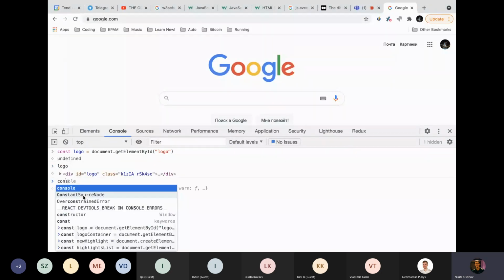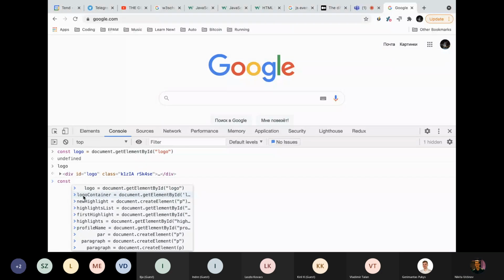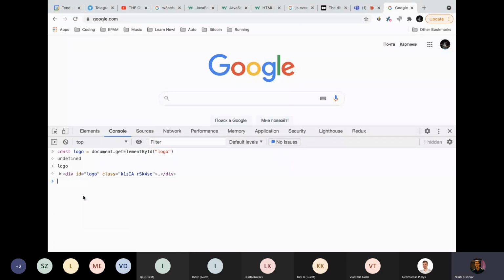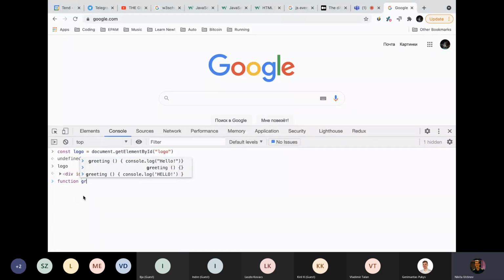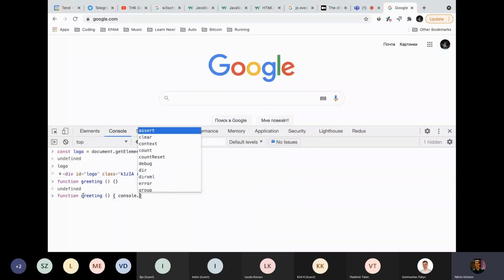So here we are. So we have our logo element and our function greeting. Now we need to connect them.